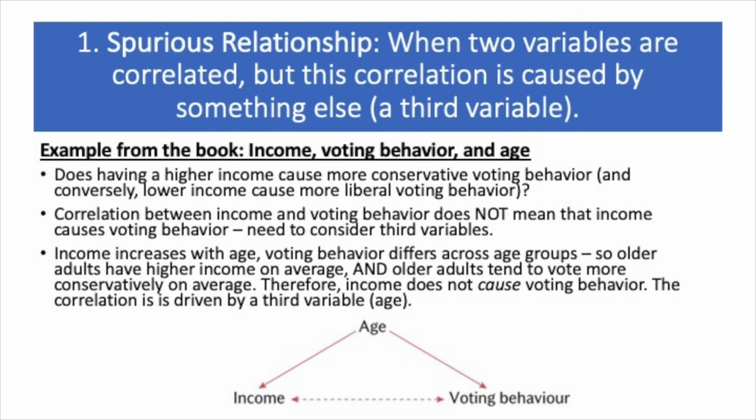We can think of a lot of other spurious relationships. The one that I use commonly in class is ice cream sales and murder, right? The more ice cream that is sold per capita, the more ice cream that's consumed, the higher the murder rate. Now we could think, oh, well, maybe ice cream sales cause murder, but that doesn't make any sense. In reality, the murder rate is higher over the summer. Ice cream sales are higher over the summer. So the third variable that's actually driving this is the season. Okay, so that's another example for you to use. And then there's actually one more on the next slide as well.